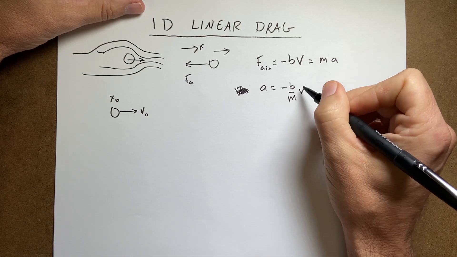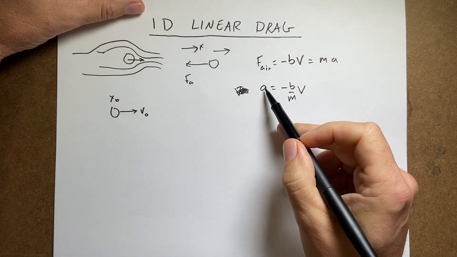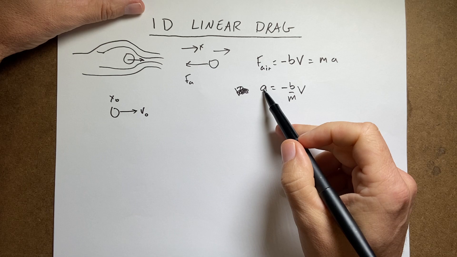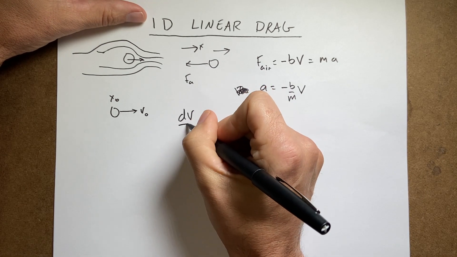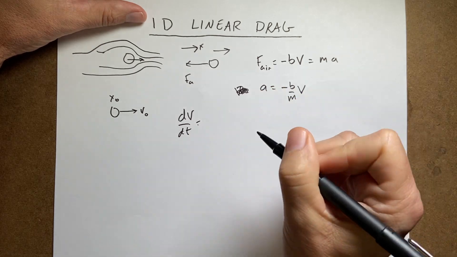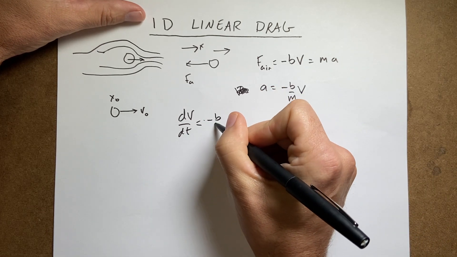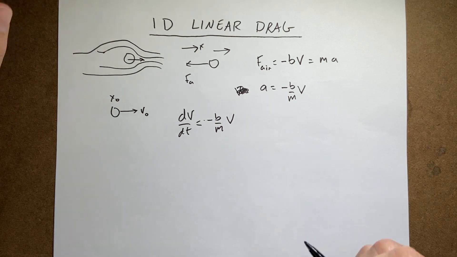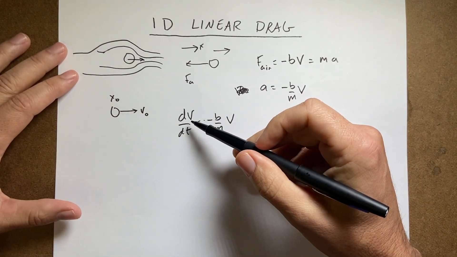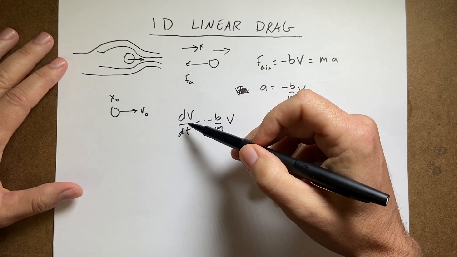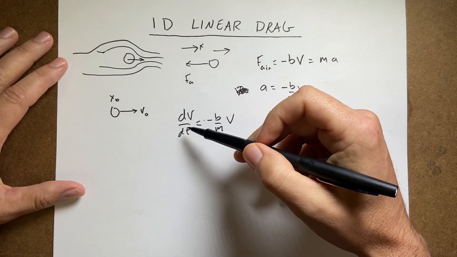Now I want to get an equation of motion from this, so I can write the acceleration as the rate of change of velocity. So I'm going to write dV/dt equals negative B over M V. We have a problem because I can't integrate this side to find the velocity as a function of time, or I can't integrate because I have a velocity term over there.